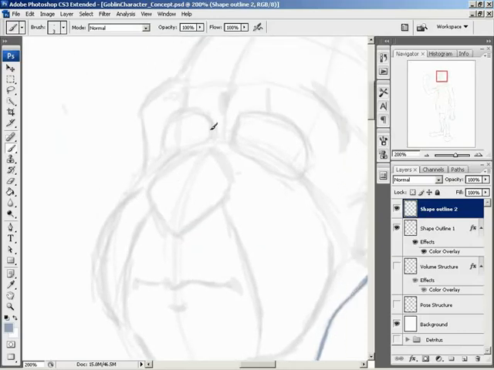So let's see, I'll start out here at the nose, and what I'm going to do is just start by drawing at the bridge of the nose, coming all the way around this shape that we created, and then curve back. And you notice I left a little bit of an indentation right there, a very subtle one, to kind of help differentiate the nostril. And then we'll curve that out, and we'll stop here and leave kind of a broken area where we really kind of dig in the nostril a little bit separately. I can overlap that to really make that nose feel like it kind of folds over where the nostril exists.